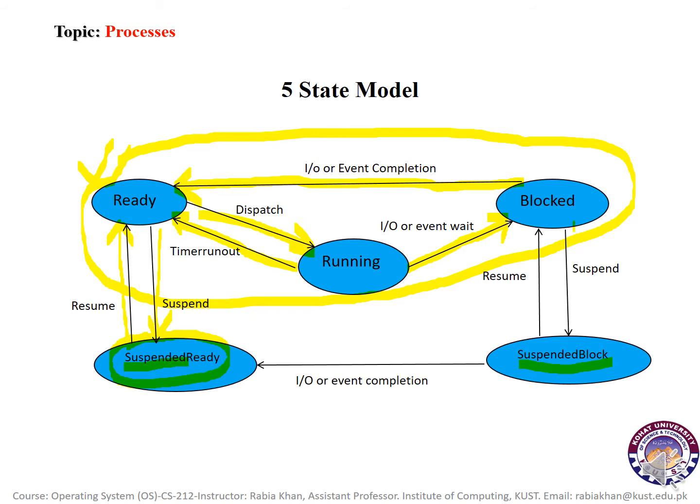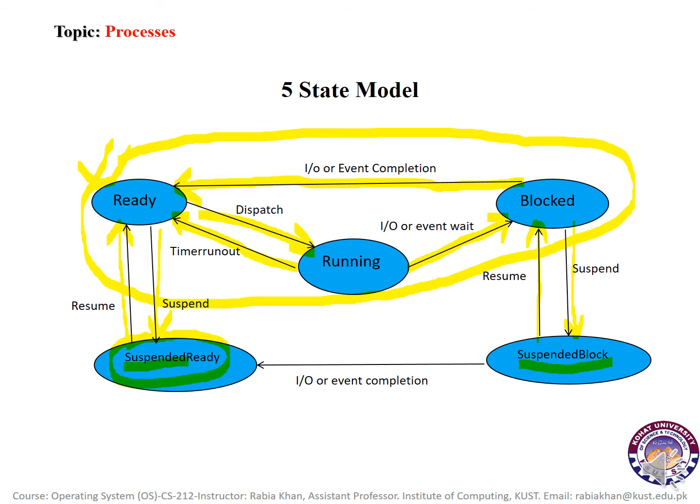So a blocked process can be suspended, and when you think now is the time to give it the input, you resume it. It will be resumed and it will be at the top of the keyboard queue. You give it input and then it will go back to the ready state in order to execute the rest of its statements.